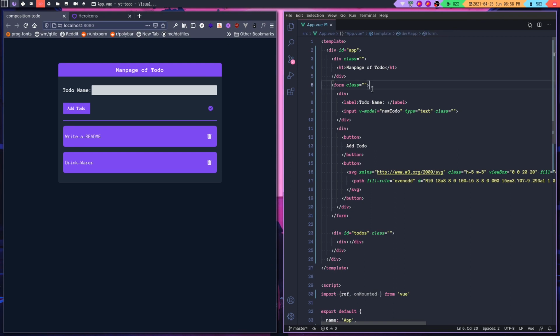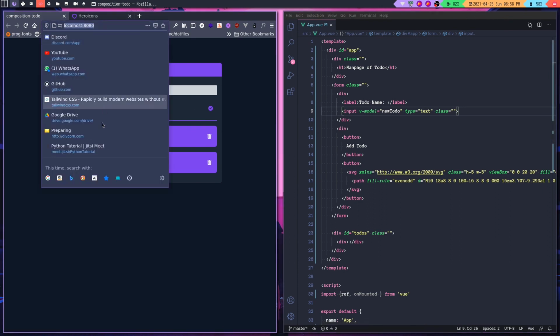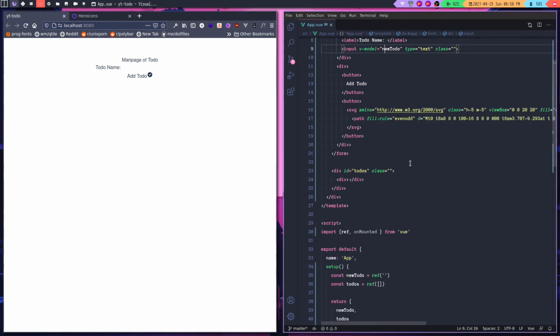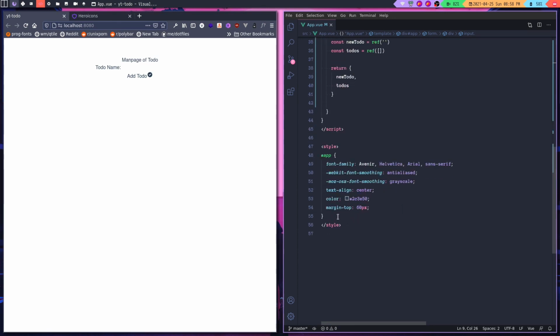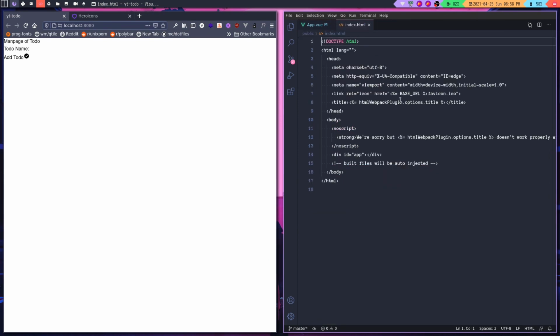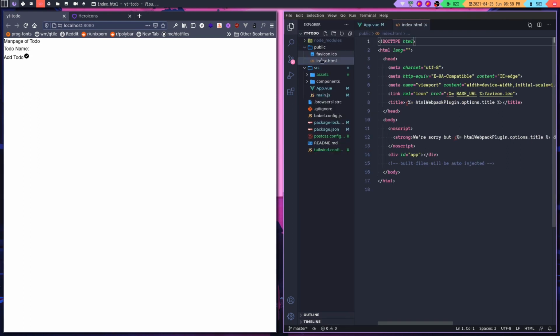Alright, so once this thing is done, let's go back over here. Now we are going to bind it with the vModel, and let me just refresh it and let's see what we are getting right now. You can see we do not have much over here. So I'm going to remove some of the lines from these last 3 lines. And since I'm going to use a different font, which is going to be Anonymous Pro, I am just going to open the index.html file here, which will be in the public directory.